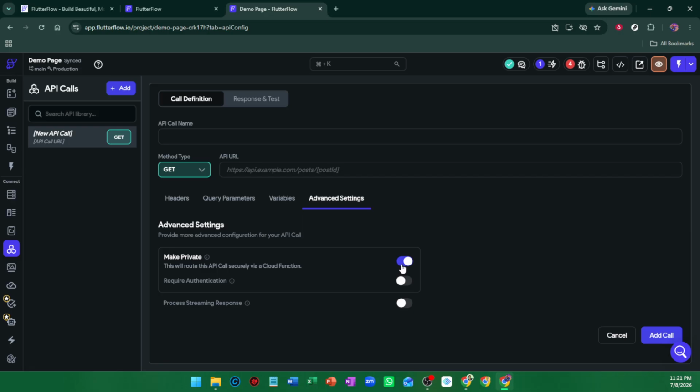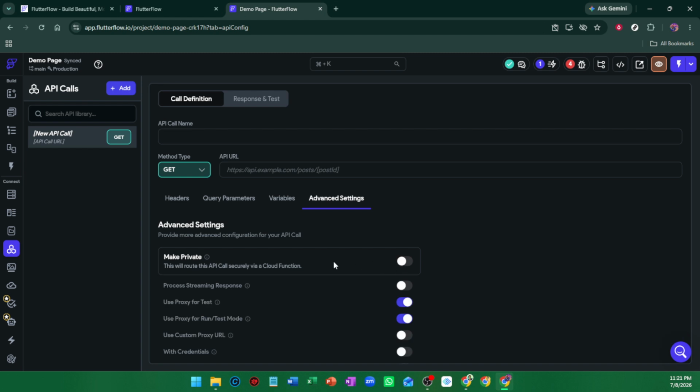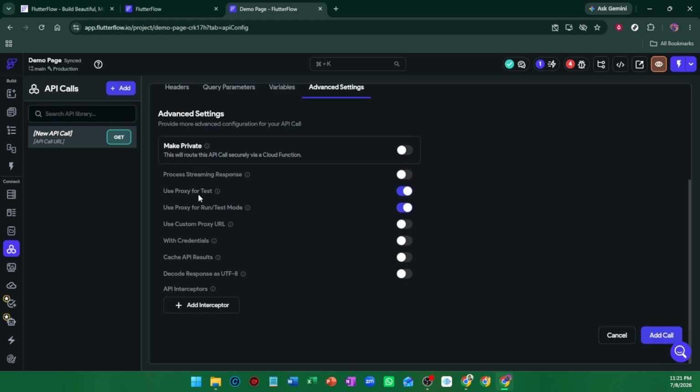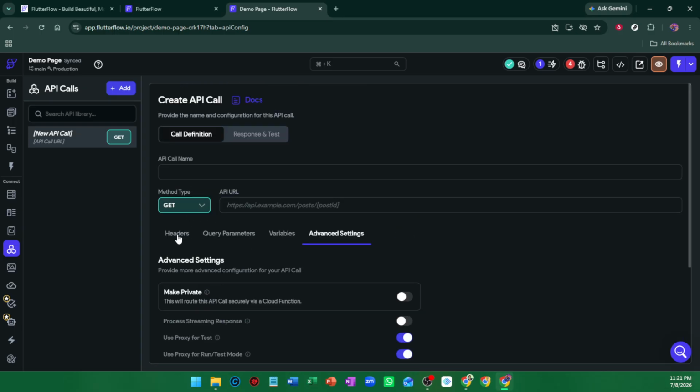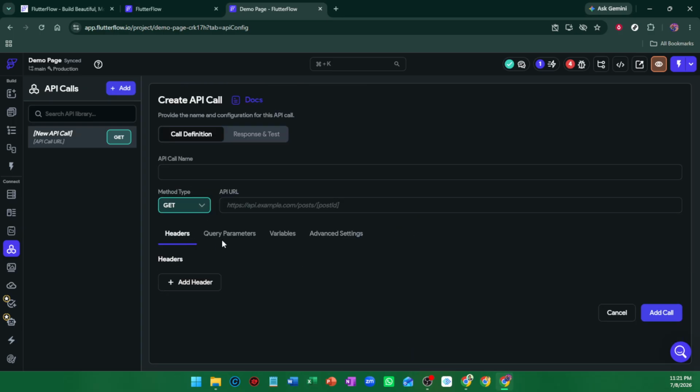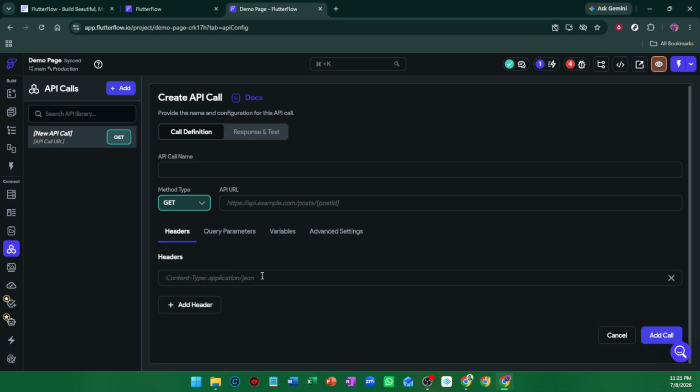Next, inspect your headers carefully. FlutterFlow separates header names and values into different fields, so do not type colons inside those boxes. A colon may seem harmless if you're used to writing raw headers manually, but here it can break the request formatting and lead to avoidable errors.